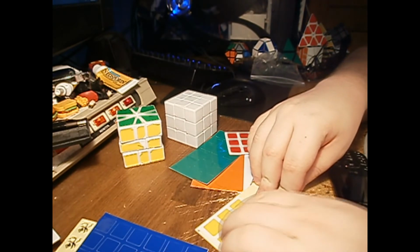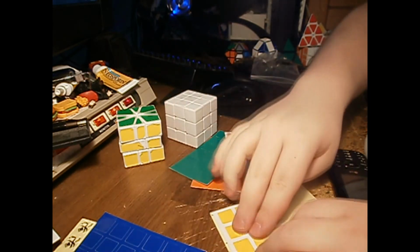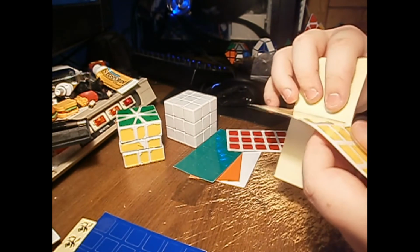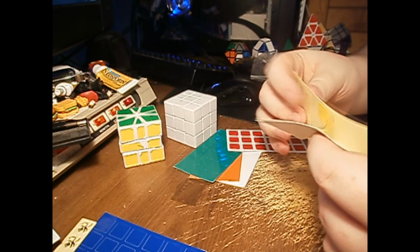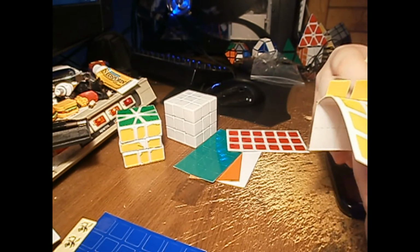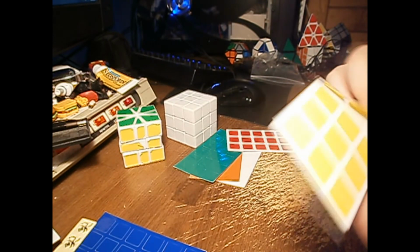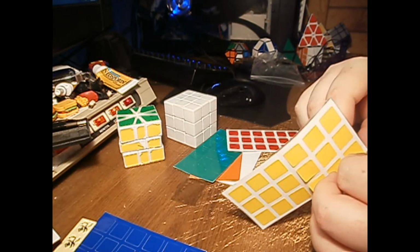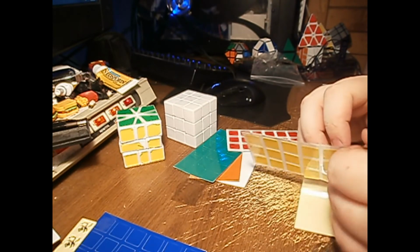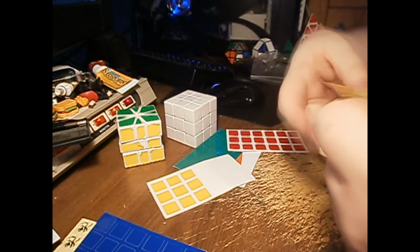So we got it like that, right? Got all the stickers on there. And then we peel them off like this. I said like this. Ahem. Sticker. Uh-oh, this is looking hopeful. But now... Yes!